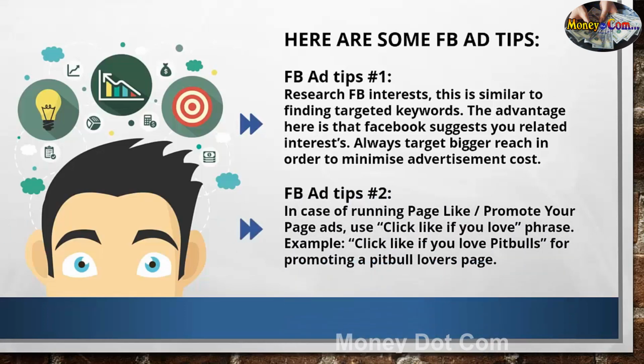Tip number 2. In case of running a page like or promote your page advertisement, use the "click like if you love" phrase. This is very similar to promoting any particular marketing or your own brand page. If you want people to like your page, being creative is unnecessary. Just use a simple phrase like "click like if you love pit bulls" or "click like if you love making money online." As simple as that.